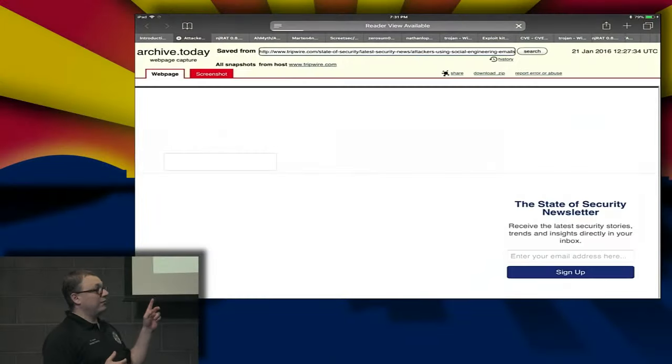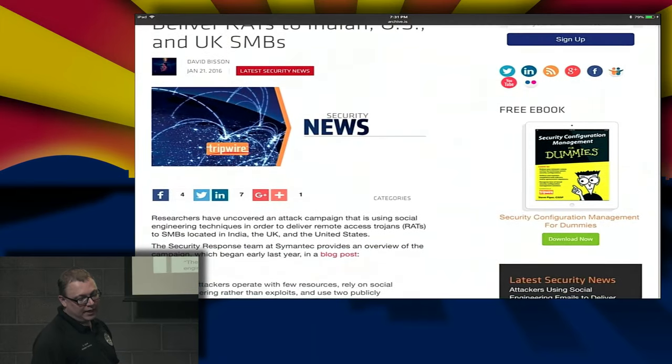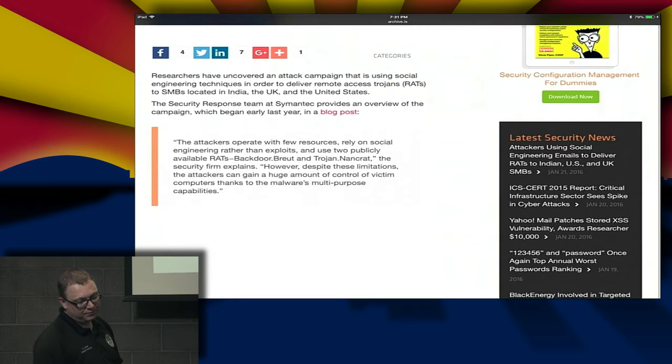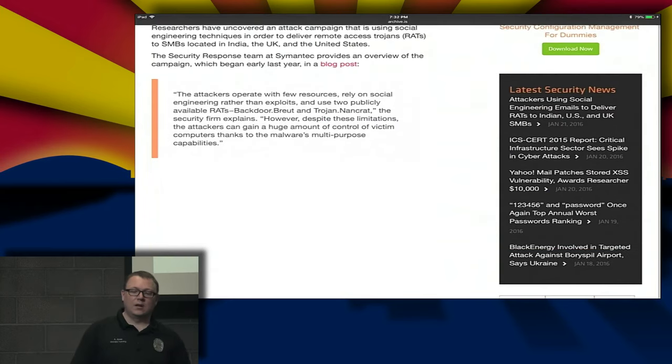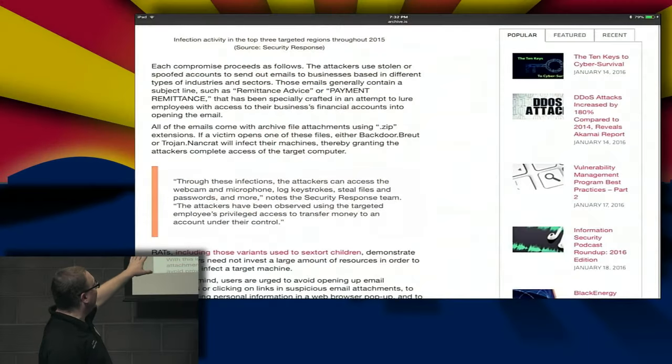Now, this is a relatively recent social engineering event that targeted India and Britain, the UK, and also some of the US. But what ended up happening here was this group, using targeted emails, was able to communicate with these different businesses and convince them to click on things, and upon doing so, they were able to gain access to their systems through deployment of these RATs. Now, if you actually go to the page and you decide that you want to read through this, it would appear like a very sophisticated thing, right?